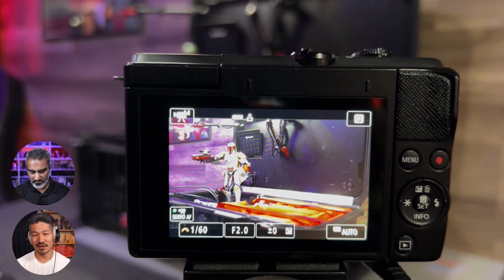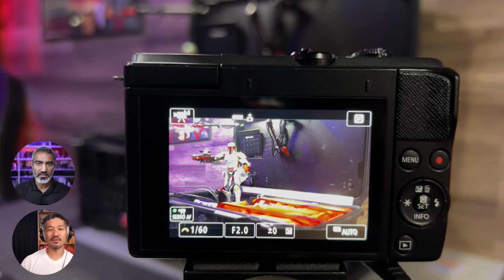So the lower the number, the more light gets let in. And the higher the number, the less light gets in. So we want the number as low as your lens will allow in this case. Now, the lens that's attached to this camera, the lowest is f2.0. The one that comes with your Goboxstudio is going to be f1.4 in most cases, depending on the options you chose. But that's our standard model.